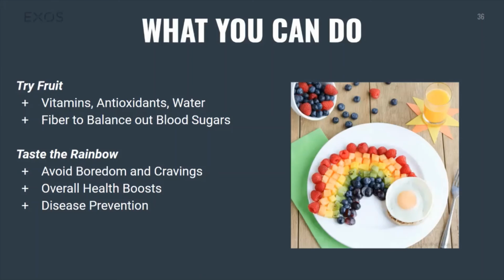And then also try adding some new and different foods to your routine. The more varied your diet, the less likely you will get bored or crave junk food. For example, adding a new green to your salad, or trying a new type of fish. And a bonus is that eating diverse foods of many colors is going to boost your overall health and help with disease prevention too. Purple potatoes, red beets, orange carrots, green kale, just getting a bunch of color on your plate.